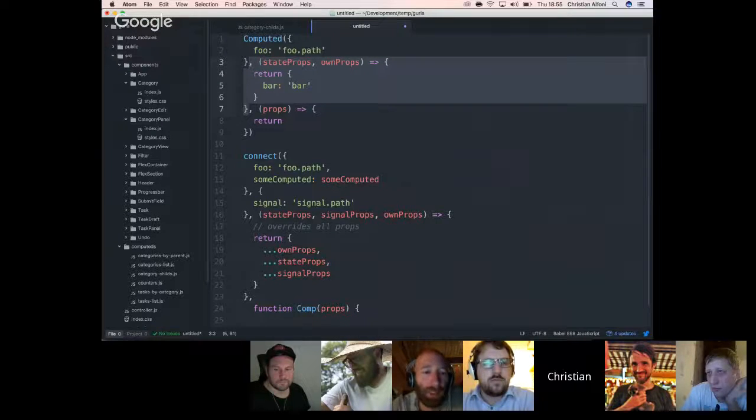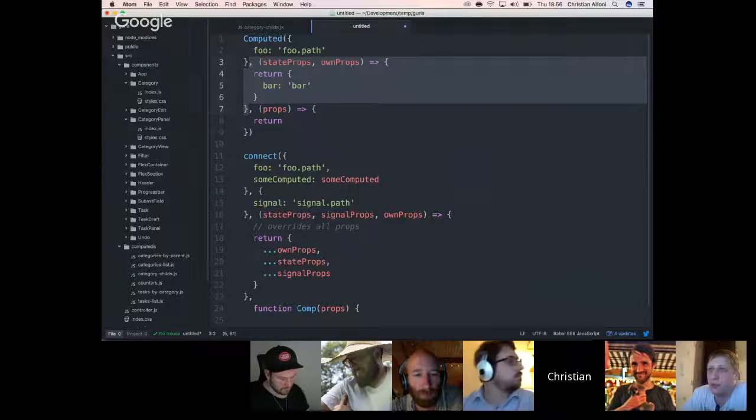Yeah, globally, it makes really sense to just have exactly the same API for connect and computed, I think. I mean, except for signals. Yeah, I can see I have implemented pretty complex computed, and I haven't found need for such merge thing. Yeah, you need it when you decide whether you want the computed value returned to be from state or from the props. I think I see, it's the same use case.